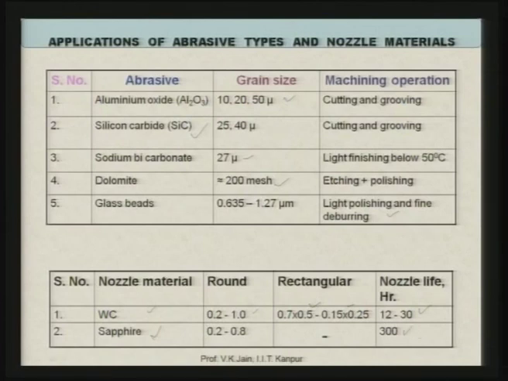But actual nozzle life will depend upon how severely or how lightly you are performing the AJM process. That will also decide the actual life of the nozzles. With this brief introduction to the abrasive jet machining process, its working principle, setup, parametric analysis and 3 models for calculation of the material removal rate, either in grams per second or cubic millimeters per second, let us see very simple numerical examples related to the AJM process.